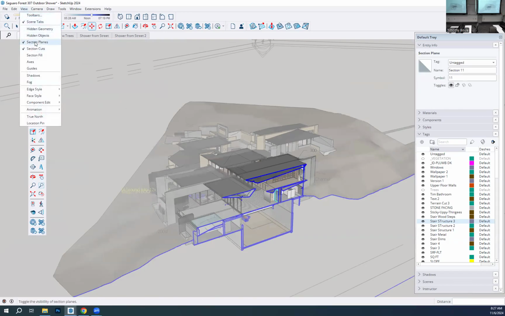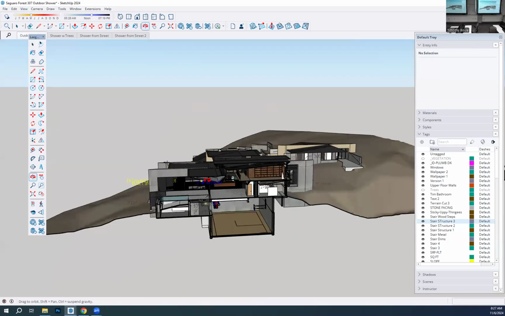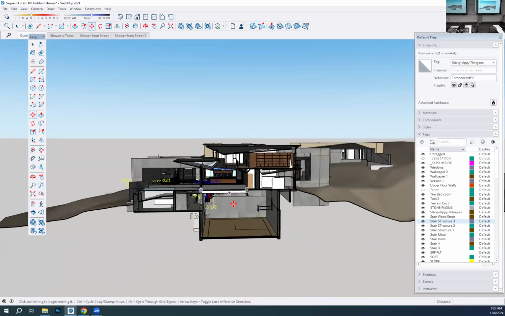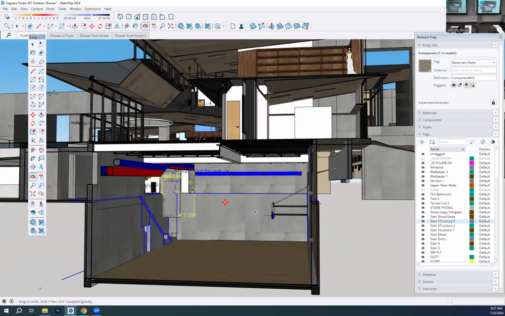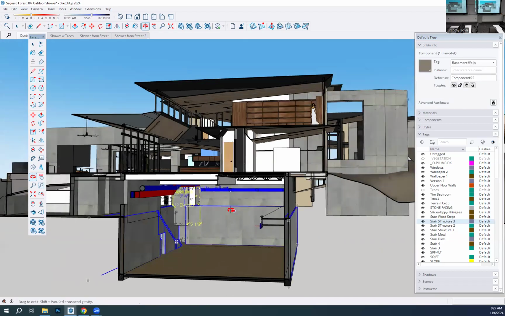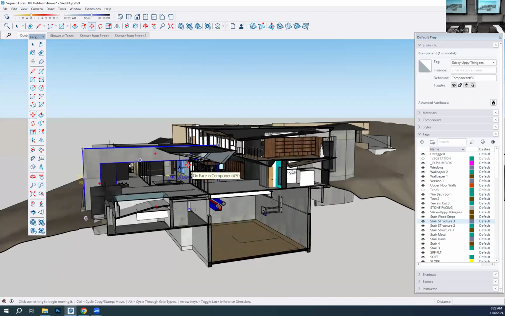You can make it so that you don't see the planes by going to view and turning off section planes. And now you don't see all those other lines cutting through there. Now you can explain it. So you can see I could make a diagram like this and show it to them to explain, okay, here's what the air conditioning ducts are doing and here's what's happening up above. So it can be a really helpful tool if you have a complex model like this one.